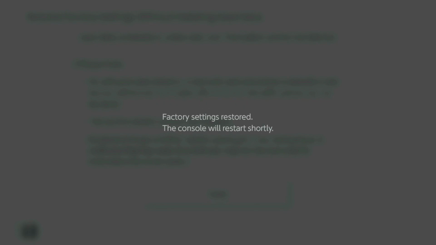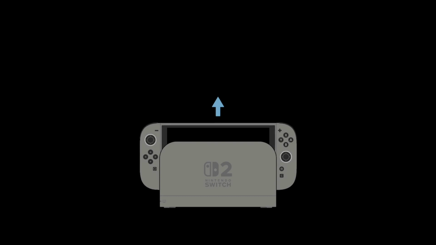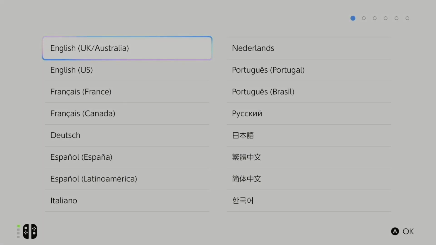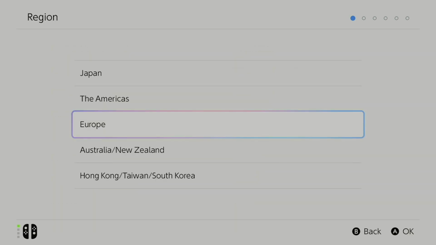While performing a reset, you should not touch the power button, as this could corrupt the reinstallation of the system software. When the console reboots, if it's in its dock, you will need to remove it. We now need to complete a cut-down version of the setup process, starting with choosing a country.